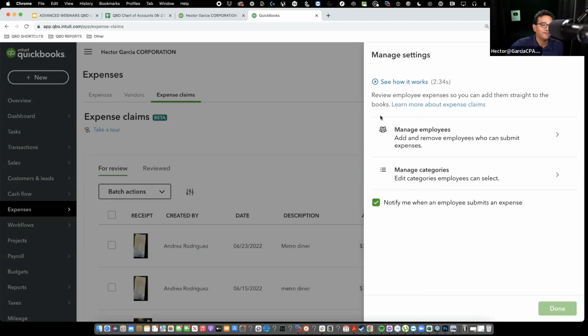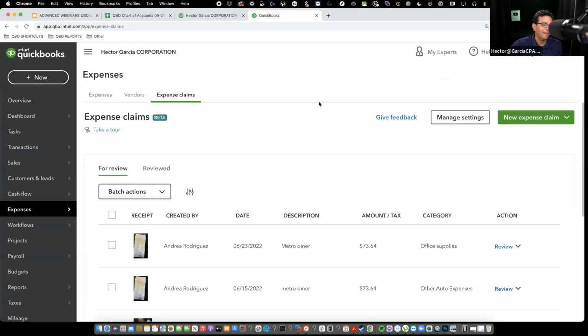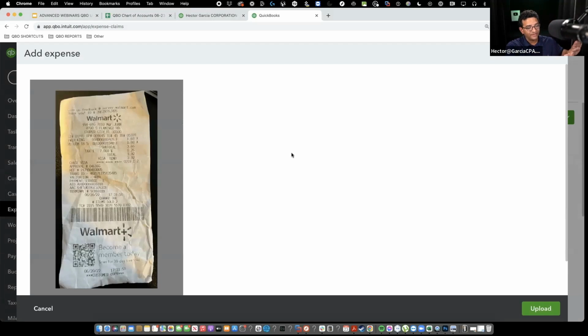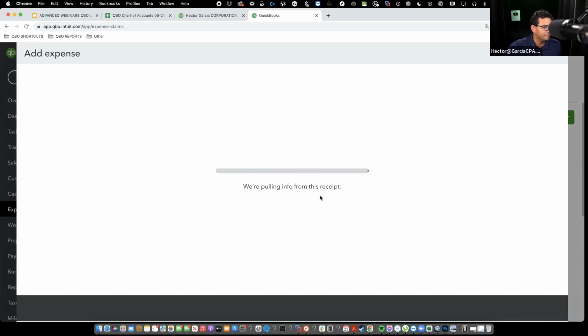So imagine for a second, blink for a second, and imagine that I'm logged in as this receipt-only user. So the receipt-only user is going to see this screen, okay? And that is the only thing they're going to see. They're going to see this screen. They're going to upload the receipt, whatever it happens to be. Click on upload.